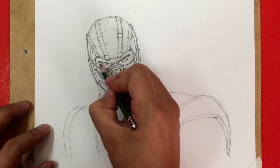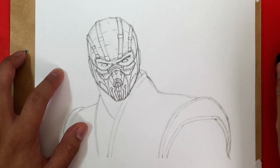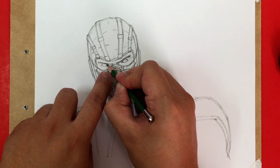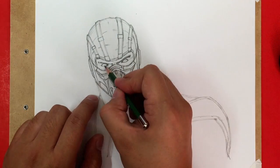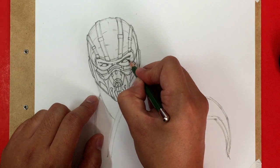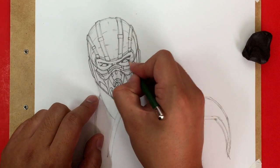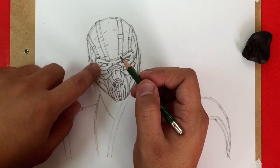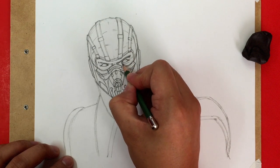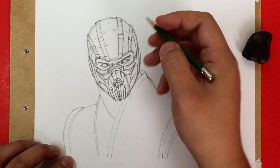I'm gonna give it some wrinkles. I'm actually going to extend the edge of that half an oval closer to the center. And then I'm just going to give some wrinkles here on the side. Crow's feet, I guess you could call it. Don't make it too prominent, otherwise it'll look like eyelashes. So I'm probably gonna use a black pen to go over that later on. And then another wrinkle underneath the eye like this. Another one right here. And that's it.